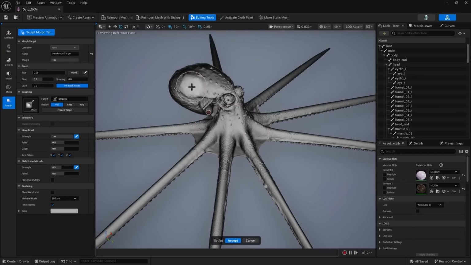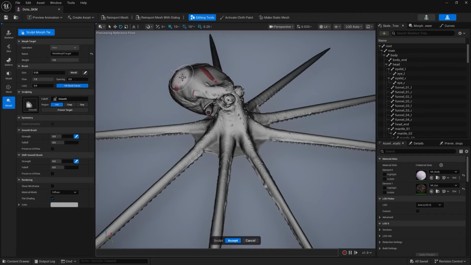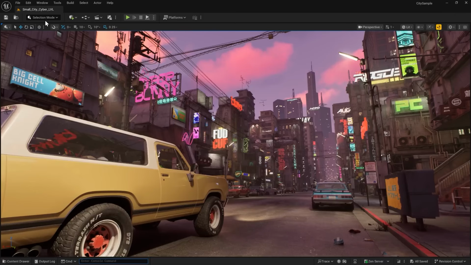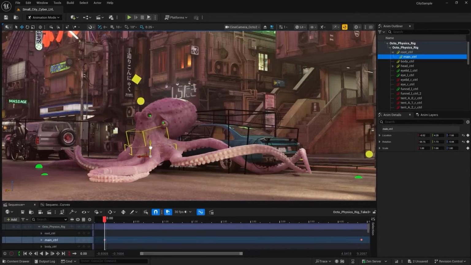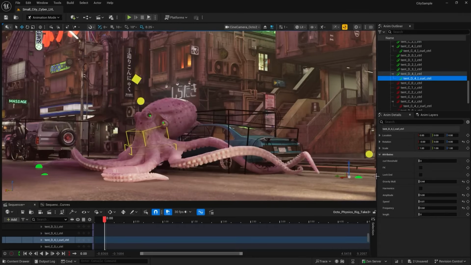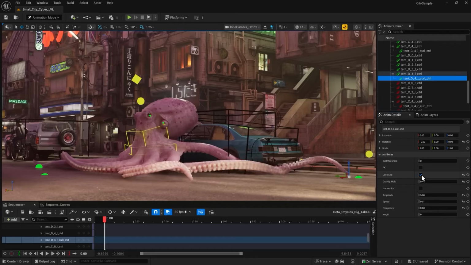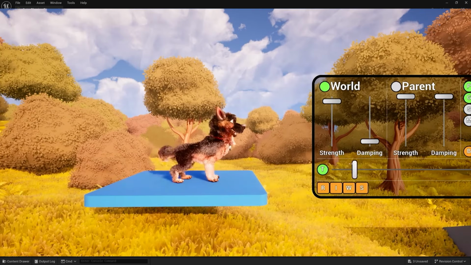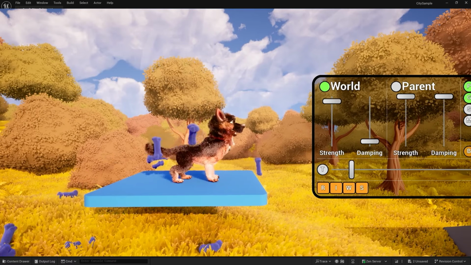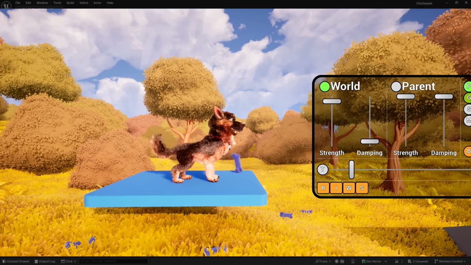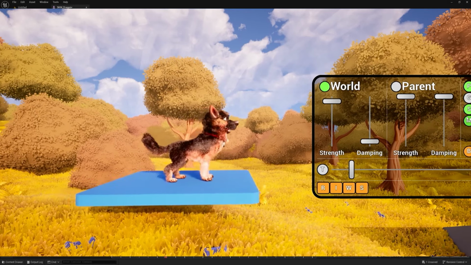Morph target sculpting is now possible directly inside the editor, even while running play-in-editor sessions. That means you can adjust expressions, fix shape keys, or fine-tune lip syncs in real time. There's also an experimental feature called Control Rig Physics, which allows rigs to include built-in procedural physics. Instead of relying on separate simulation passes or secondary bones, you can now create natural overlapping motion, such as cloth sway or body jiggle, within the rig itself. It's a subtle change, but it drastically improves realism and cuts down on external dependencies.